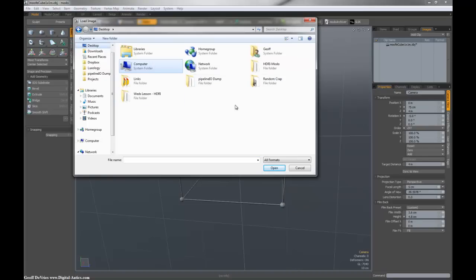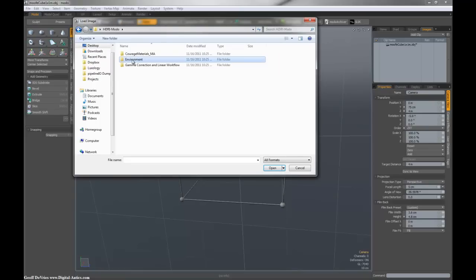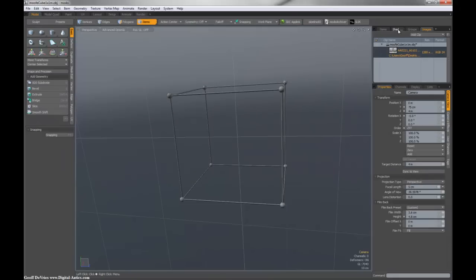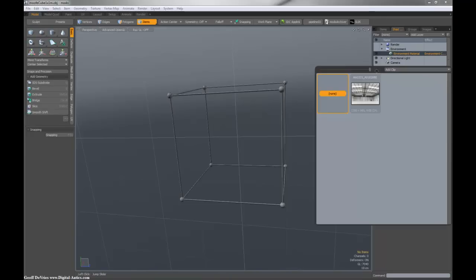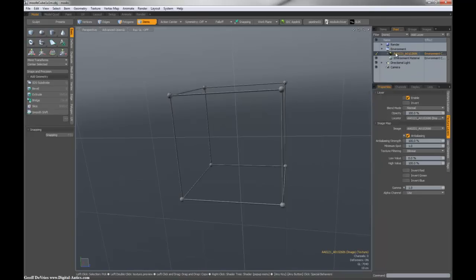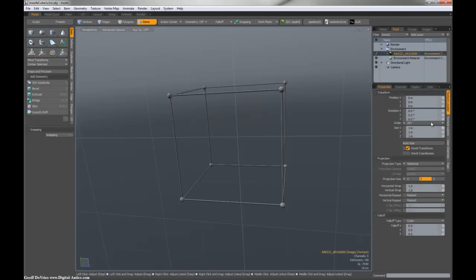And let's see. Load that in. Go back to environment, add image map, use clip browser, and load this in. And right now we're going to go into the texture locator and change it to front projection and set this to camera, so that way wherever you rotate the camera, that image is going to be facing it constantly.